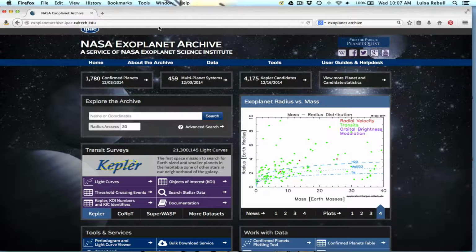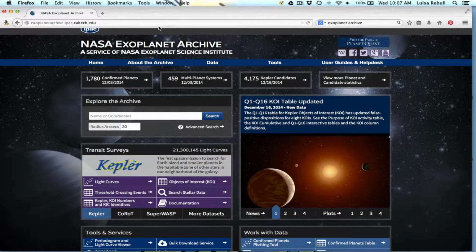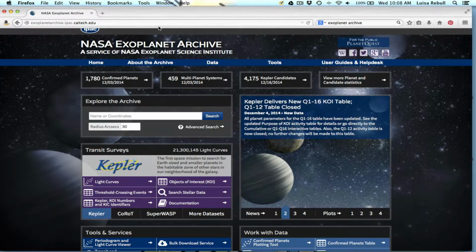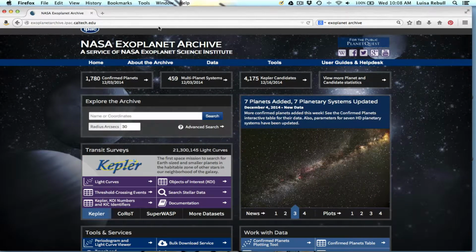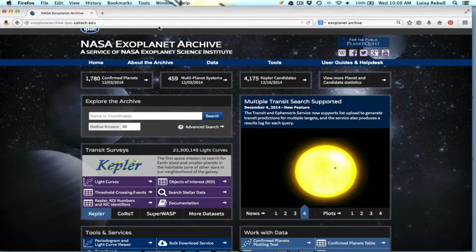For example, we store light curves of transit surveys that include non-transits because people in the future may want to go back and see if any of these surveys detected the planets that they have, and hence have a larger baseline on the observations. So here we have our web page, the NASA Exoplanet Archive.